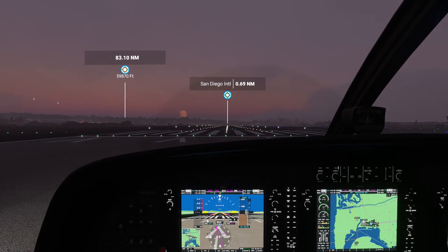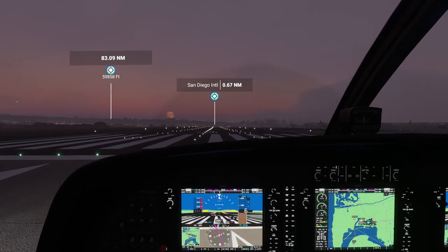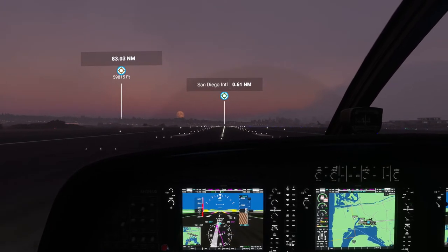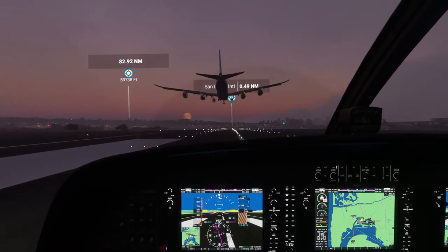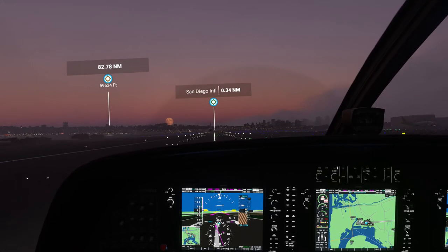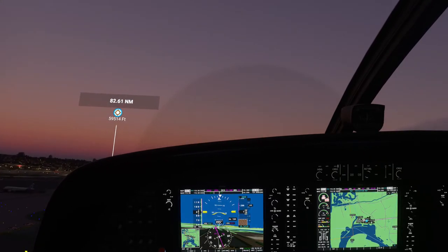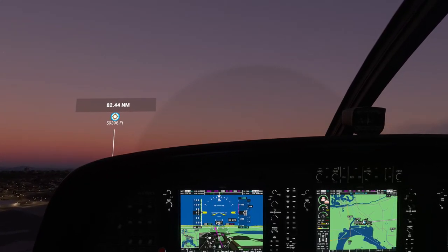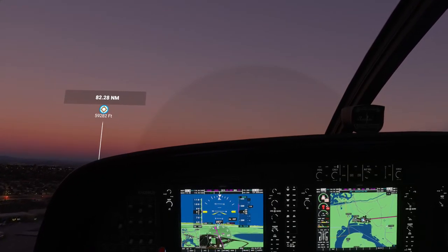I'll take the parking brake off and start heading down the runway. Looks like I can see downtown San Diego over there on the right. Another airplane — okay, well, we can share. The plane's already kind of taken off on its own, so let's get up here. Get some altitude. I tended to put the flaps up a little early, so I'm going to hold off just a little bit, get a little bit more altitude before I make that change. Let's see if that goes smoother.